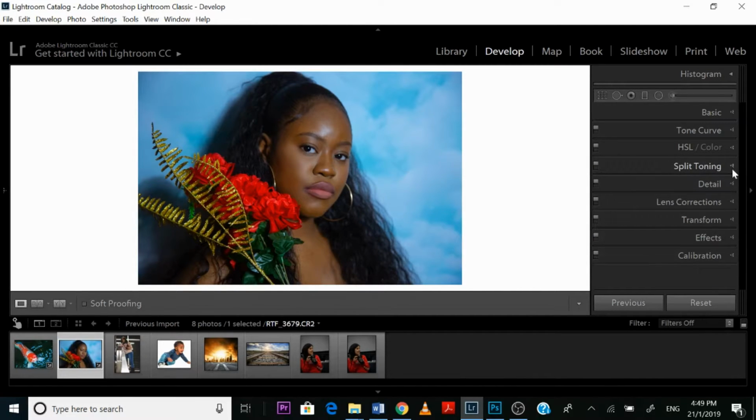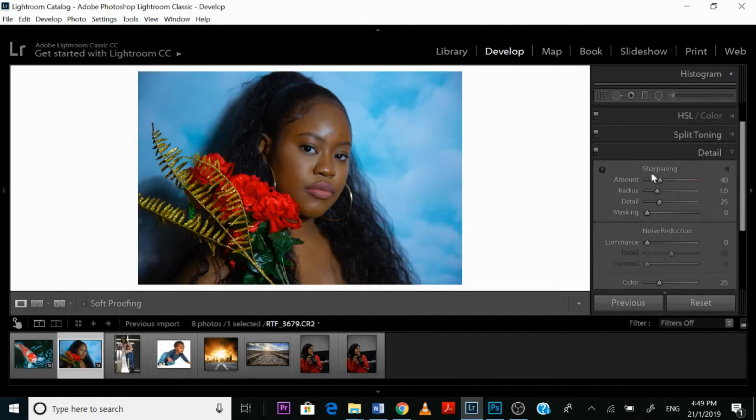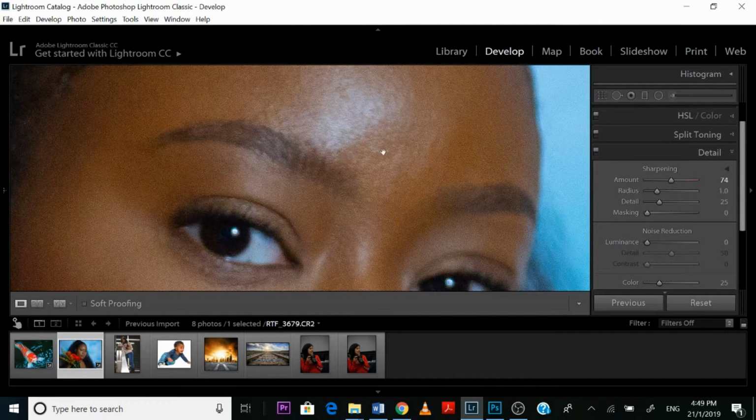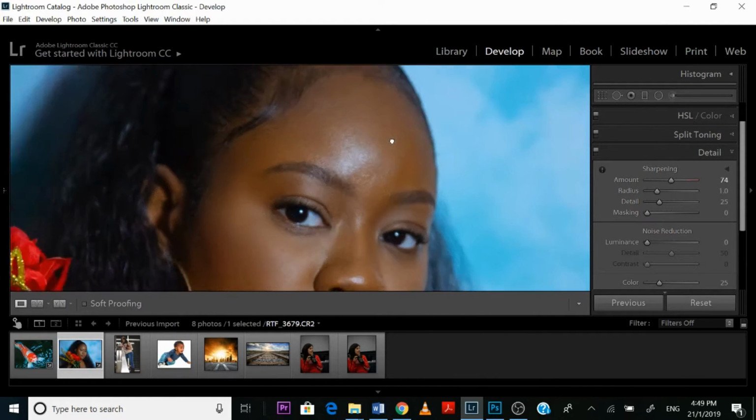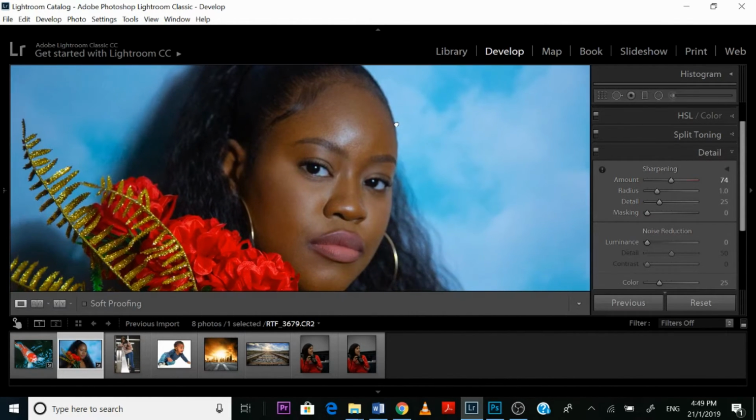Next, I want to change details in the image. So I'm going to increase my sharpening slider here just to make the image a bit more sharp. I'm going to increase my noise reduction tool here. What the noise reduction tool does is that it changes sort of the shadows and the pimples that are in the image. So watch me move the noise reduction slider up, and watch how it changes a bit of the details that are in the model's face. Just watch. Noise reduction turning up. Just a bit more. See, it changes sort of the details that were in the image.